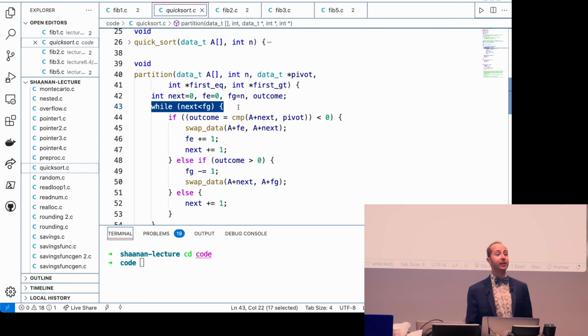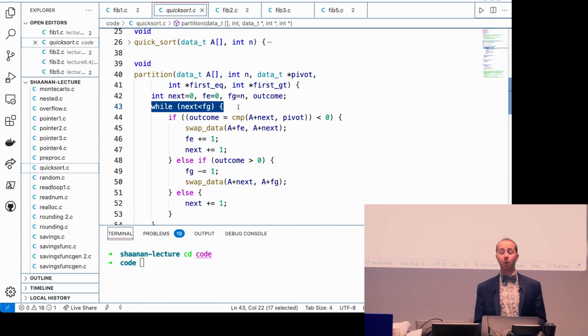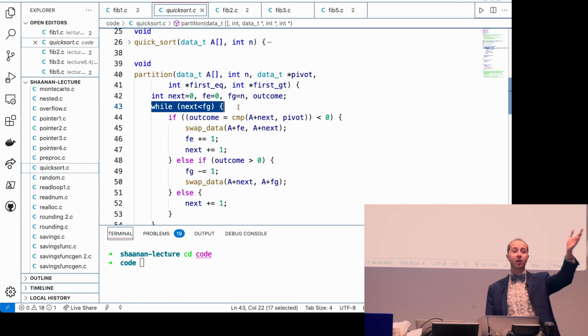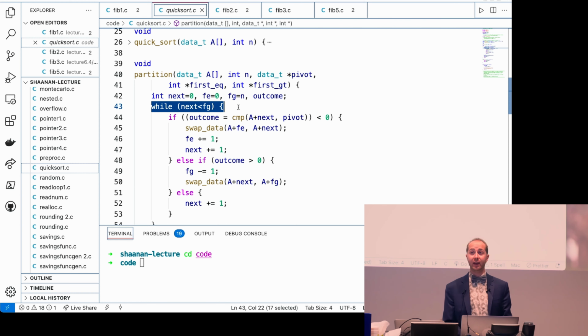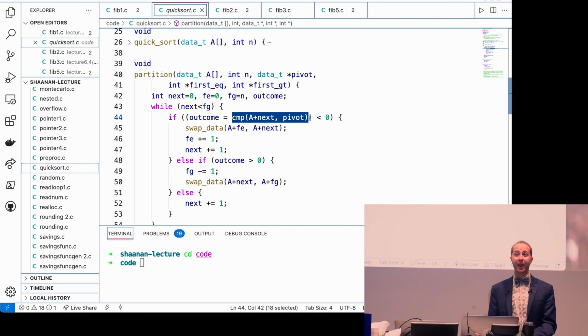In this case, we're using the original quicksort method that we discussed in yesterday's lecture. That was where we were choosing the pivot at the start and then going along a single direction, comparing everything with our pivot and making swaps as appropriate. Another feature of the code here is using our compare function that we also showed off yesterday.